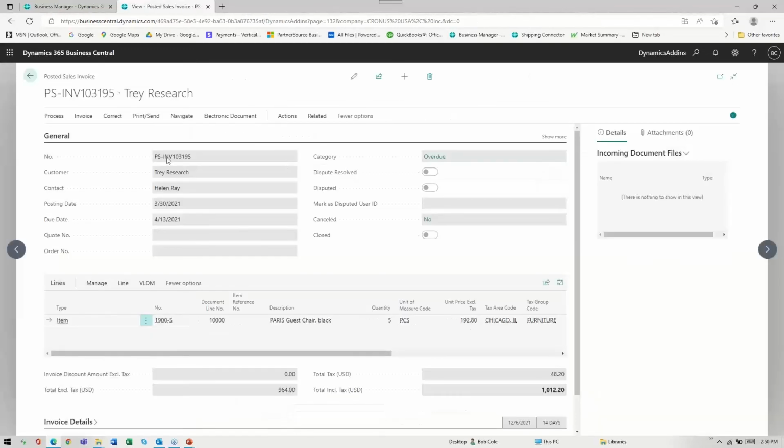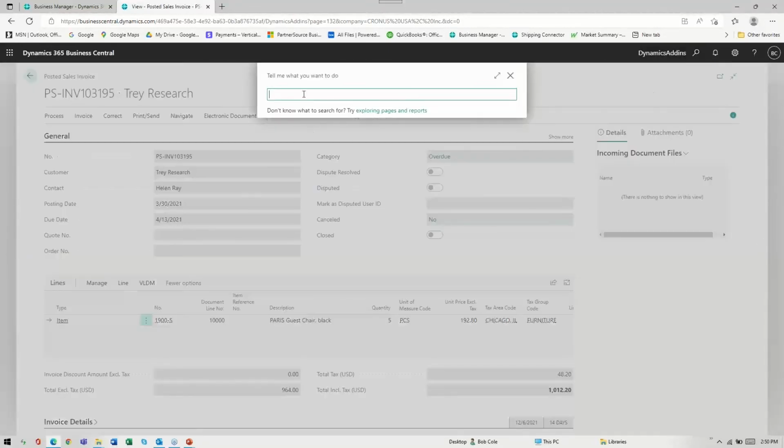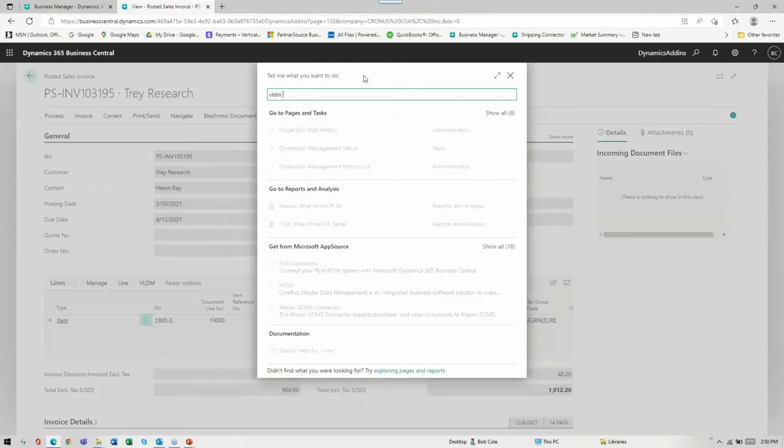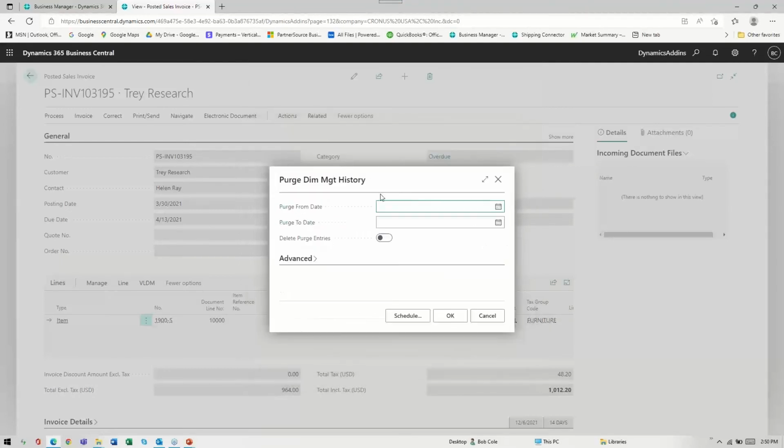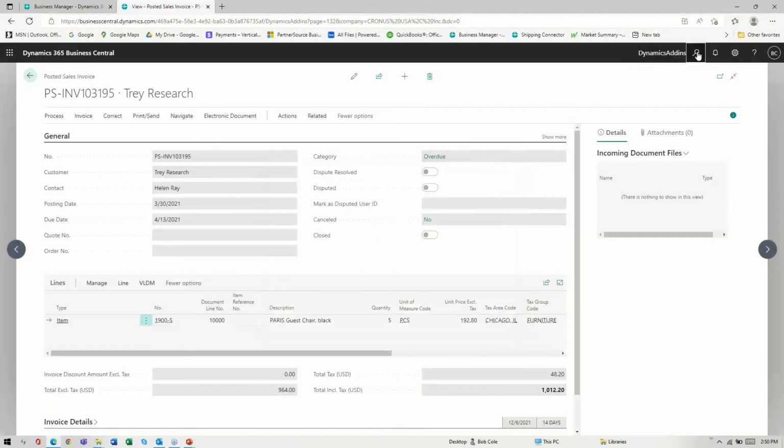Now, maybe you can't remember which document it was, in which case we go here to find, and we say VLDM history, and this will show us a list. We don't want to purge. We want to see it.